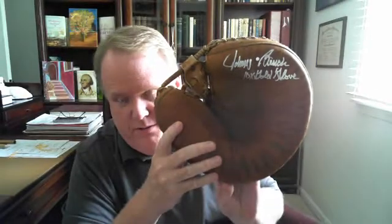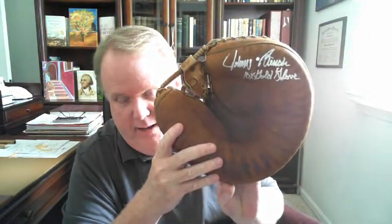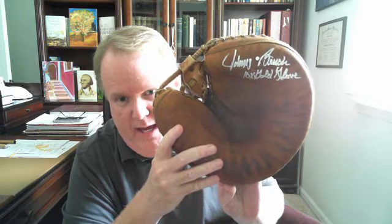What happened was he loved this glove. He used it for a few years when he was young, right out of high school. And if you notice, this is an old saucer-type glove. Randy Hundley for the Cubs had started using a newer model that had a kind of split here, so it'd be easier. They call it a fast back, I think, where you could close the glove quicker because it wasn't all padding in here. There was a spot where the glove could actually fold. And Bench had such big hands, he could actually catch with one hand instead of the old-fashioned two-hand method.